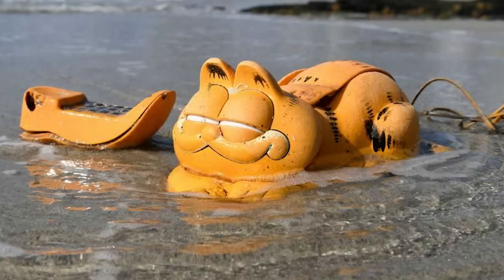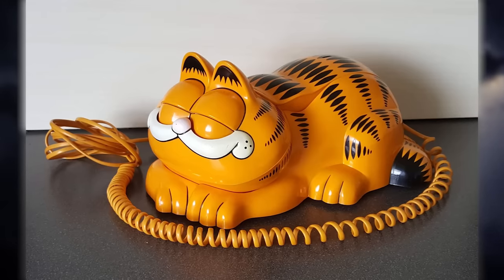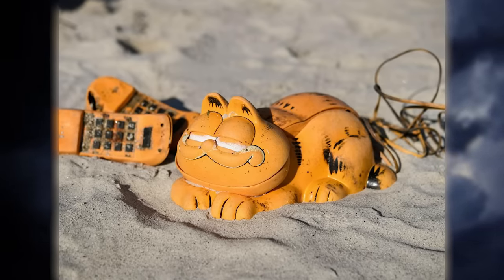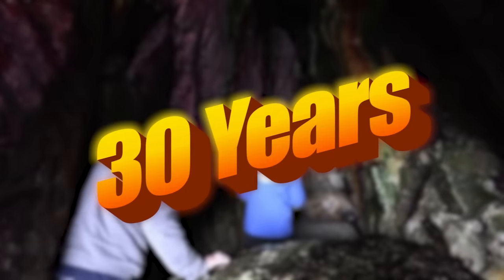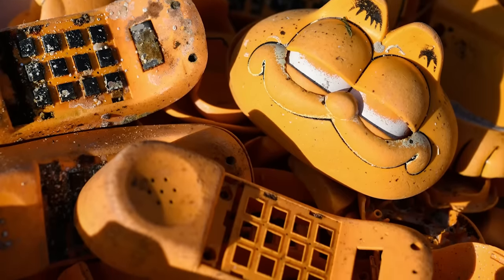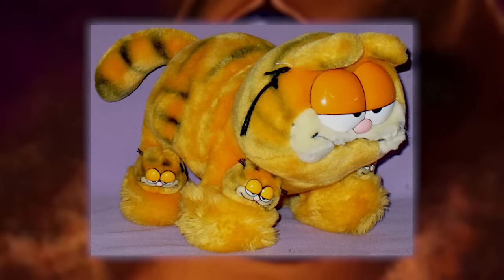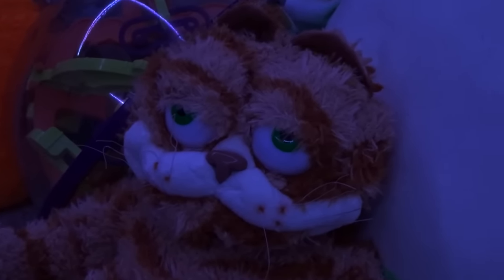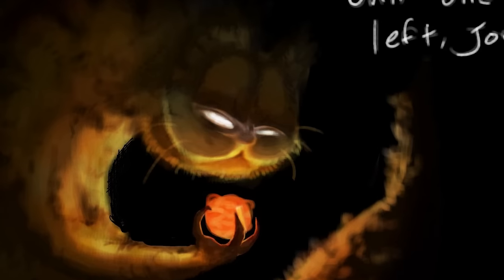The stupid smirk plastered onto his face, as if he's mocking us. Every day, for years on end, they just keep coming back, as if they had a mind of their own — instead of being forced into being a simple product for consumers to enjoy, they had a taste of freedom. The real story is that apparently a shipping container full of these phones ended up getting lodged in an underwater cave, and was slowly releasing them for over 30 years straight. It's a funny story, but it's also a major issue, as this much plastic floating around in the ocean is a genuine threat to the local ecosystems. 'John, you can't defeat me, John. I can be whatever I want — a plushie, a phone, a lamp, anything. I am simultaneously everywhere and everything. The power I possess is unfathomable to the human mind. So if you want your silly little planet Earth to stay intact, make me more lasagna, John.'